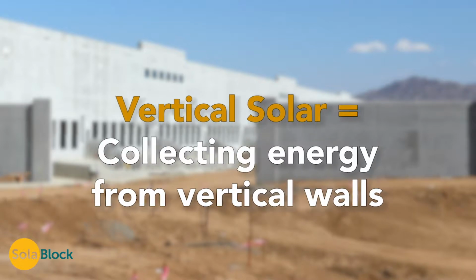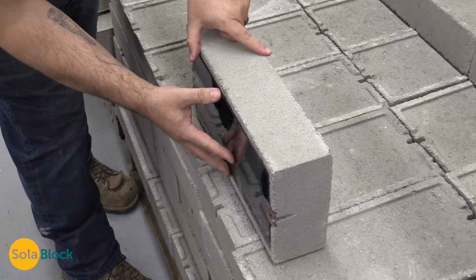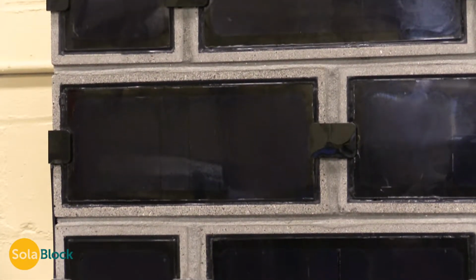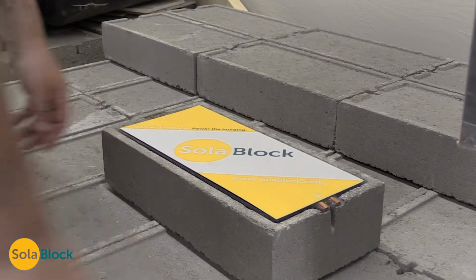The aha moment for us was when we realized that if we linked conventional materials with solar materials, that we would have something special, something very new. The secret sauce is the concrete. The concrete protects, it allows it to run cooler and longer, and allows it to be sold in an economic way. SolaBlock is a pioneer in a new industry. We're taking PV technology and applying that against standard, normal masonry. It's a pretty simple idea, and the two of those together can really change how we think about buildings.